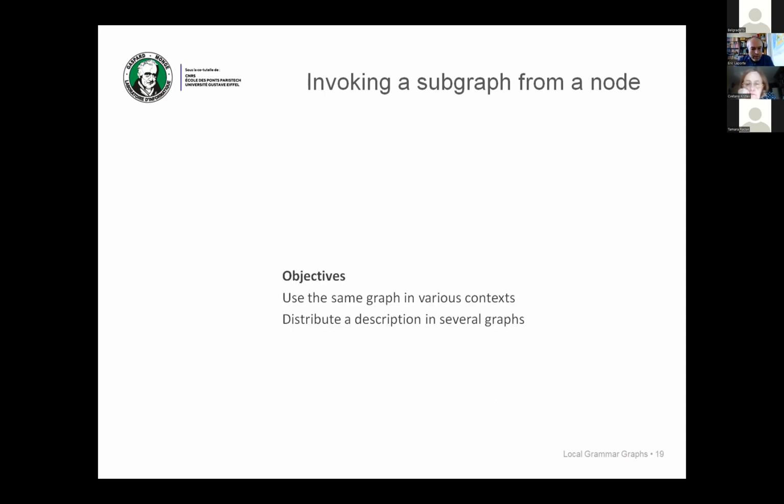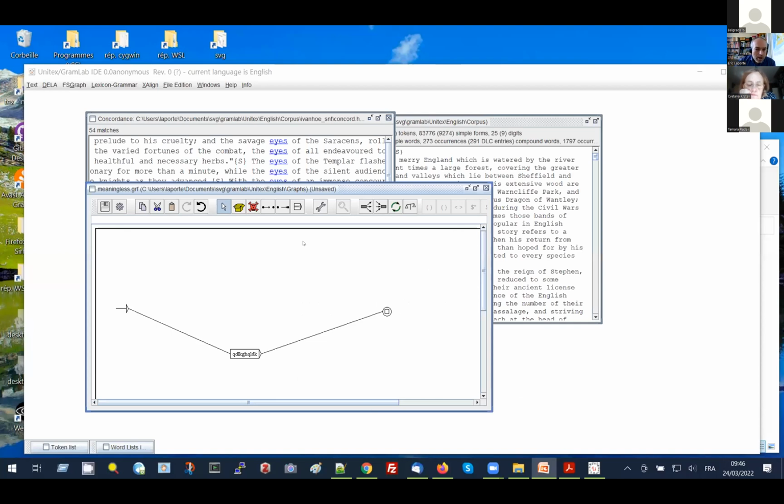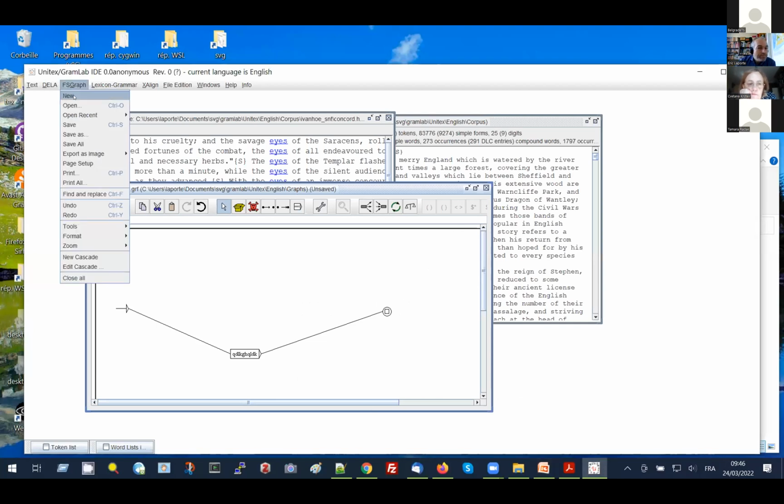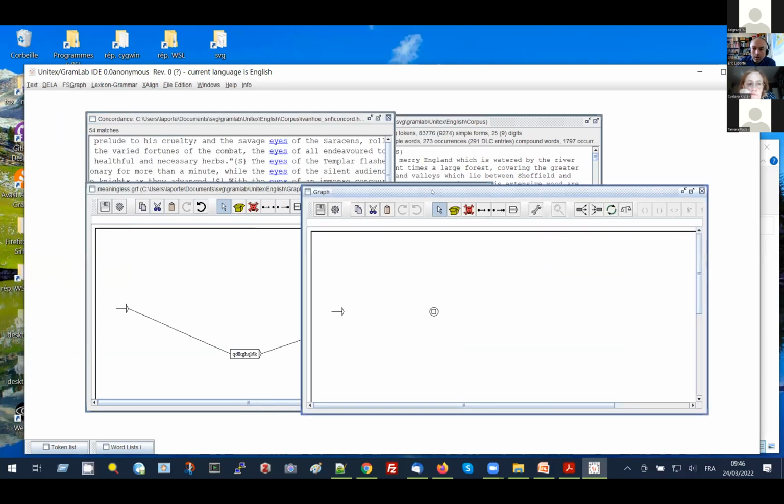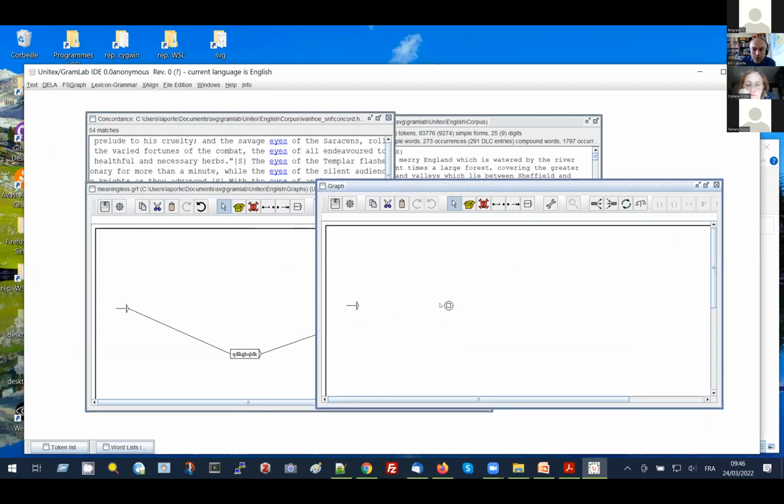So to do that, you just need to know how to make a box that invokes an existing subgraph. To do this, the secret is just to begin the content of the box with a colon, and then the name of the subgraph.